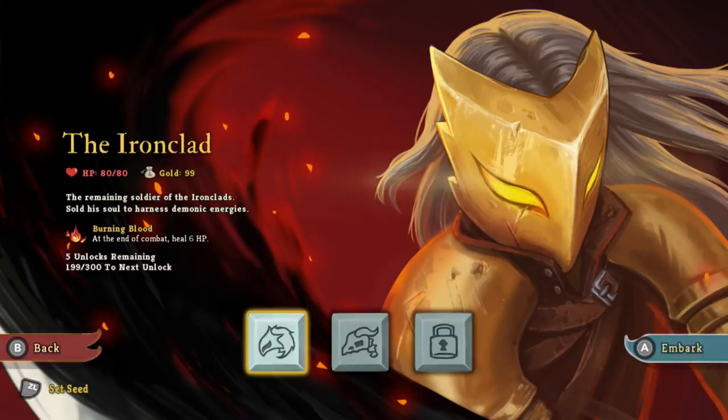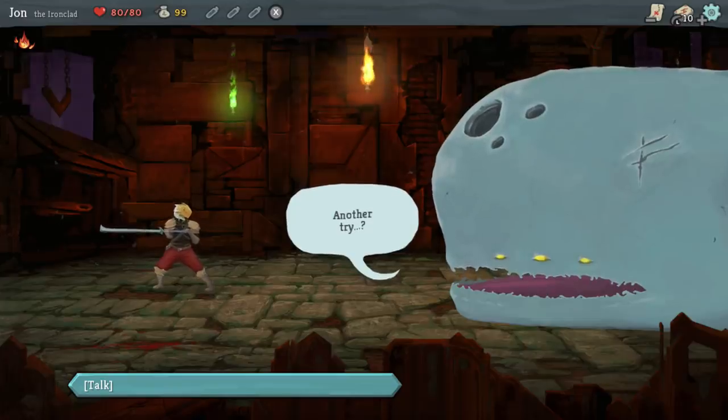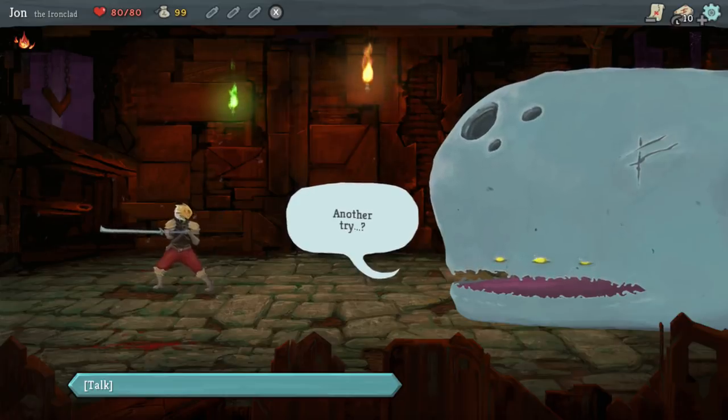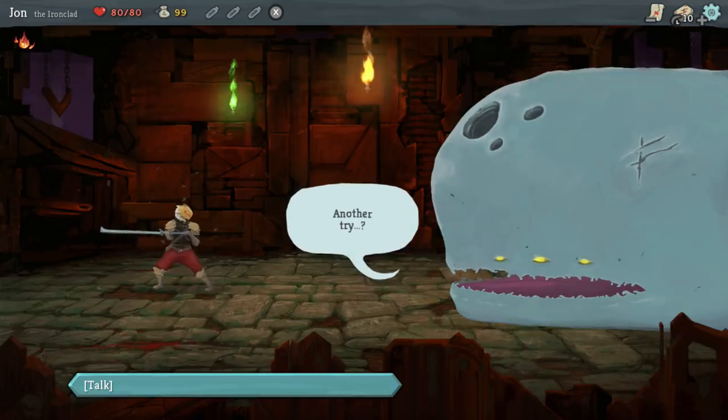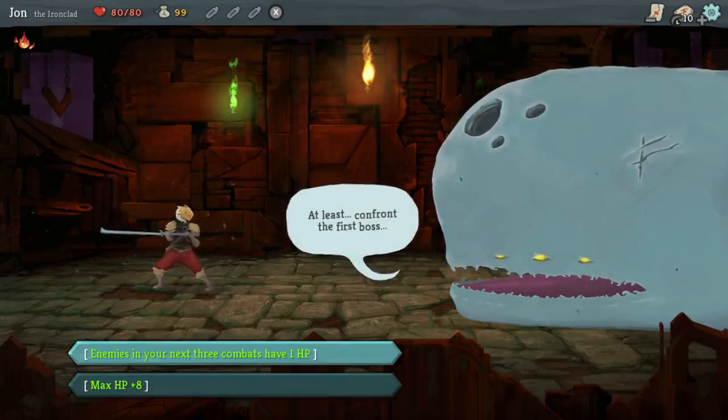And the game begins, as all great games do, with a terrifying undead nightmare whale who's basically a bit of a sarcastic bastard towards you. So yes, I know, I died last time, it's fine, terrifying undead whale. Still, he's willing to help me out on this occasion.